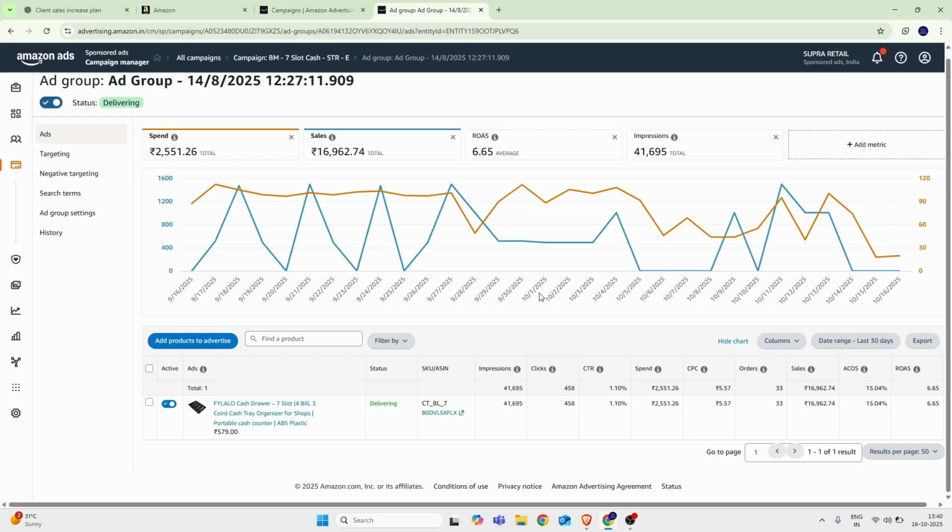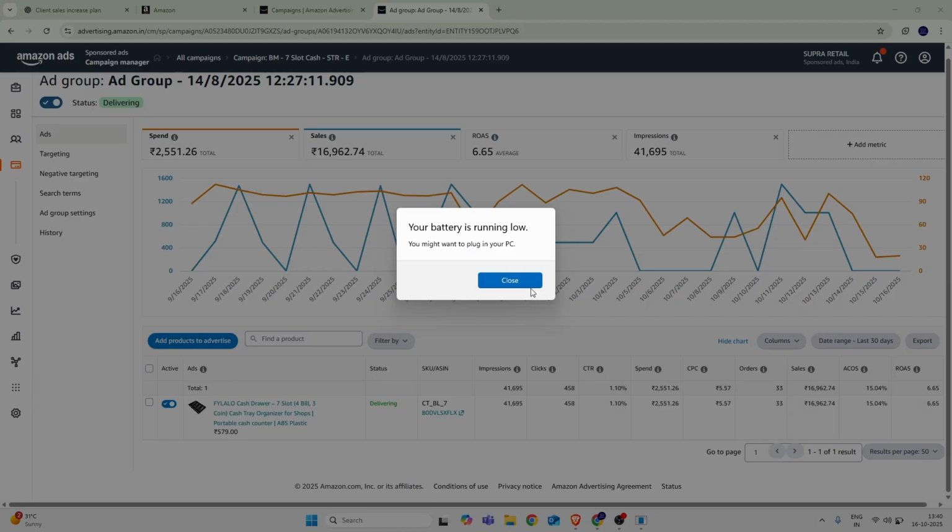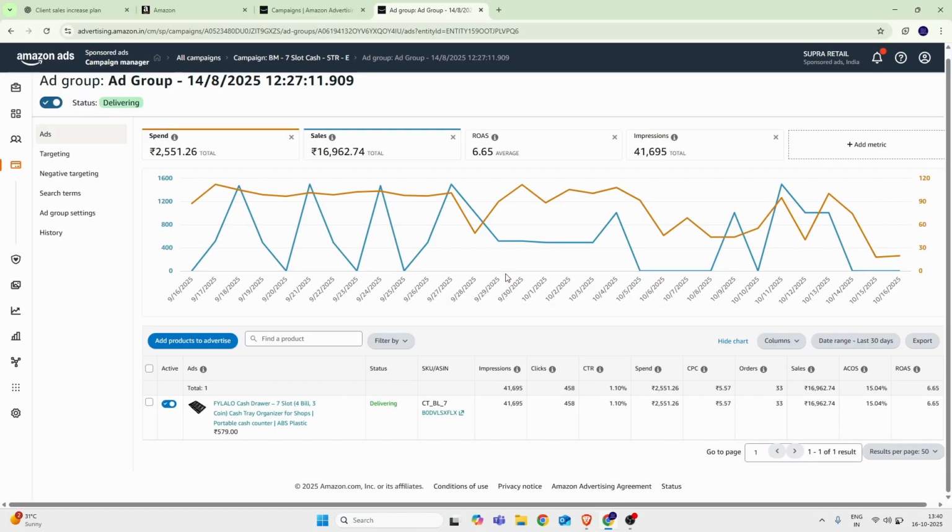We have to take notes of all the products that are just spending without conversion in the last 30 days. These should be paused to save our budget. Here we only have one product, so we don't have to check that. But if we had more products, we would have checked those also. If someone is just spending, we should pause it.